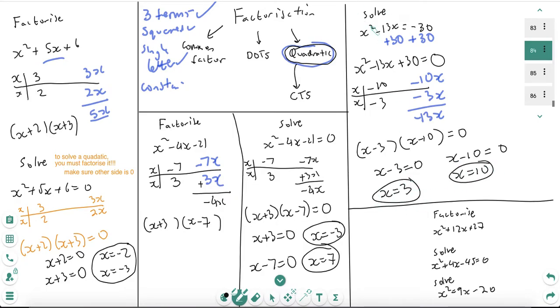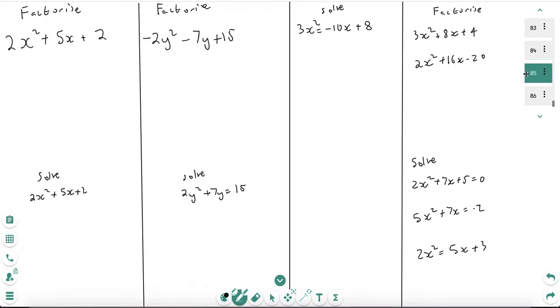So here, we spotted a quadratic. There's a square term, x term, and a number term. But we had to move that minus 30 to the other side, all right, to make the right-hand side 0. So you might have to do some rearranging first. Next page. Let's make it a bit saucier.